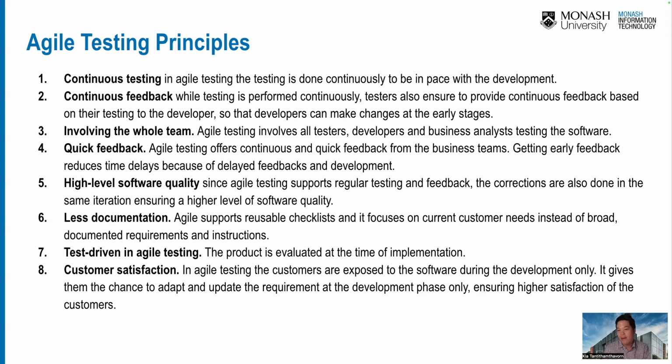You want to get quick feedback from the end user, from the business team. We only focus on high level software quality, right? And we focus on less documentation, just enough documentation. It doesn't mean that less documentation is no documentation. We need to document something, but less than the waterfall style software quality planning, that kind of thing. Agile testing is quite test driven. The product is evaluated at the time of implementation. You implement it, you test it immediately, not at the end. And you focus on customer satisfaction, not your satisfaction. All right.